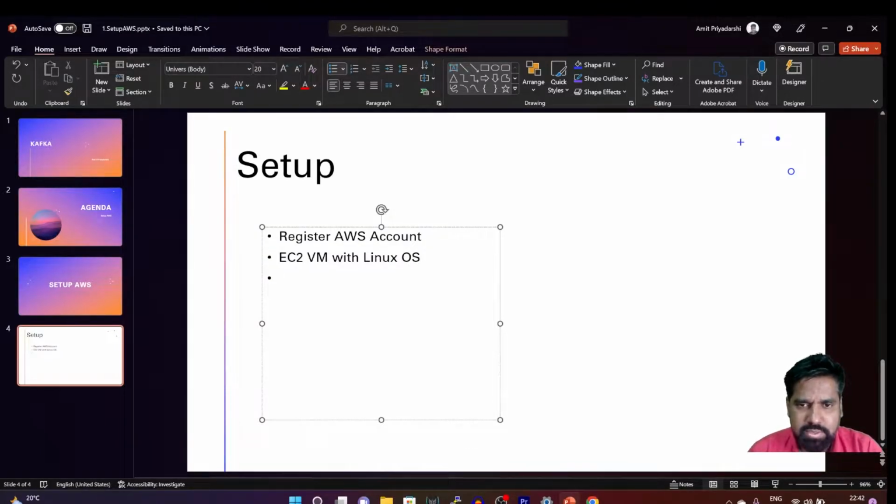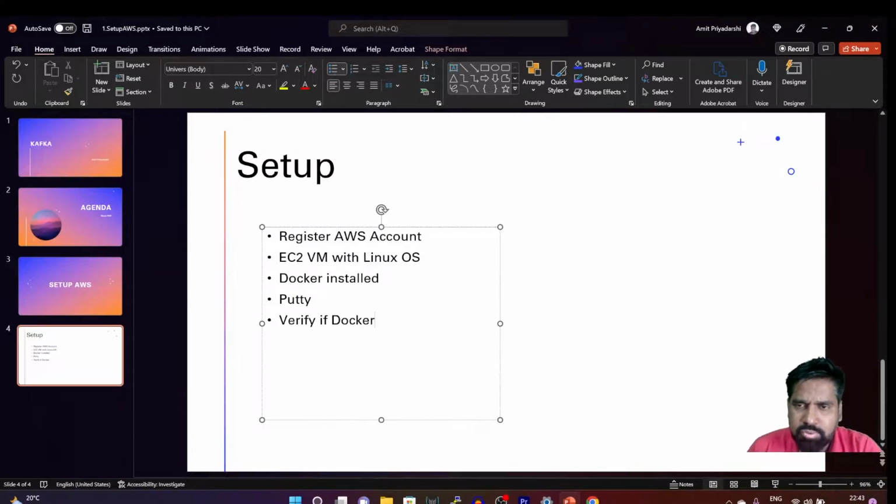Once we have the EC2 VM, then what we need? Then we have to ensure Docker is installed. We probably will take Linux OS which comes with Docker installed. Okay. Once we have these three steps, then we need Putty. We have to connect to this VM, and since we are using a Windows machine here for our setup, we have to use Putty. But if we had Mac OS or a Linux server, then we would have used terminal from Mac. Okay. So once we have Putty, we just have to verify if Docker is installed.